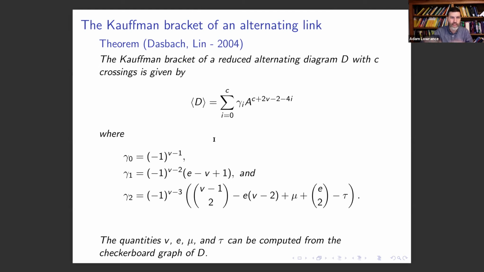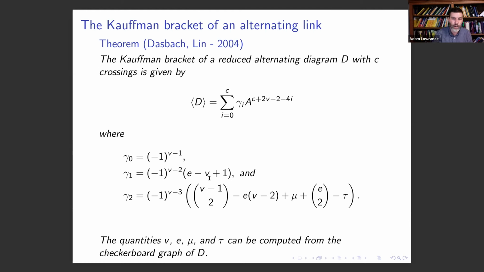One is the A resolution, one's the B resolution. So you do A times the Kauffman bracket of the A resolution plus B, or A inverse, times the Kauffman bracket of the B resolution. It turns out that both of those will have plus or minus 1 as their leading term. The leading terms will match up and they'll have opposite signs. And so the ones from the alternating resolutions cancel with one another in the Kauffman bracket.